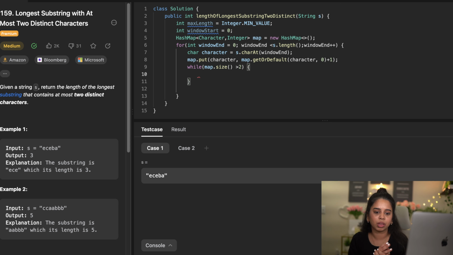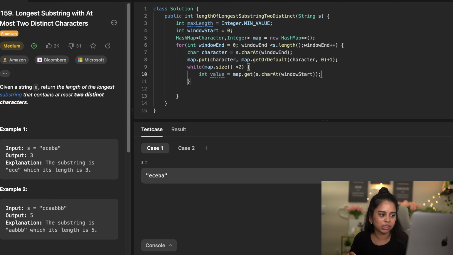How would we shrink our window? Whichever character window start is pointing to, only that we have to remove from the hash map, right? We have to either remove it or decrement the value of the character. So first let's get the value for window start.